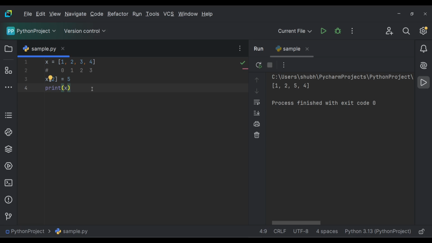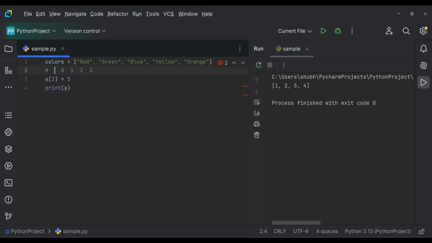Now let's check what list slicing is. Let's say we have the colors list: red, then green, then blue, yellow, and let's say one more, orange.